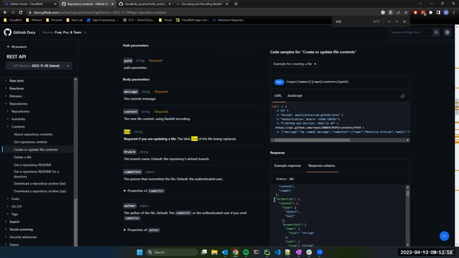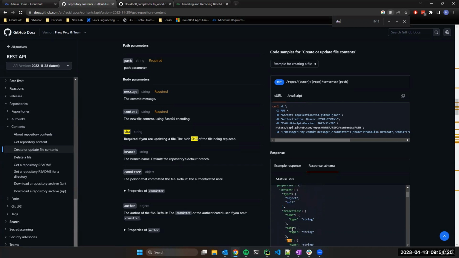Properties, properties, SHA. I think we need the file SHA and not the commit SHA, and I think that's where we're at here. So these are the file properties. These are the commit properties.